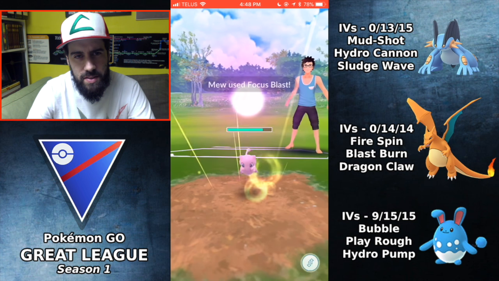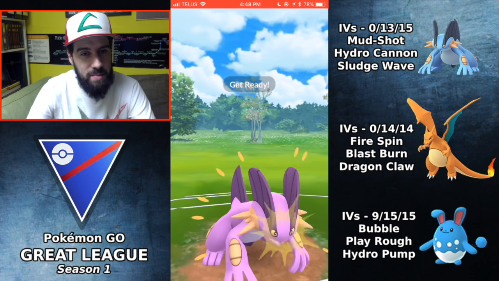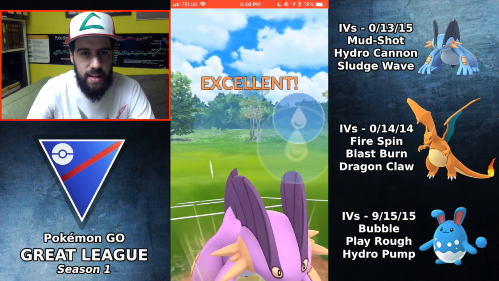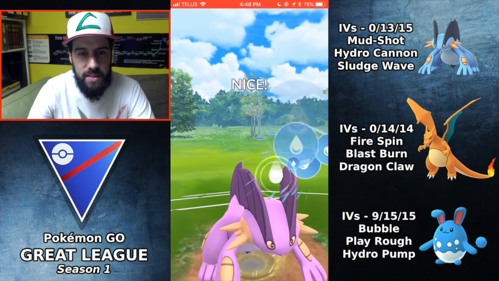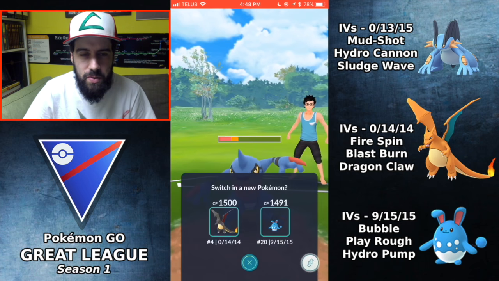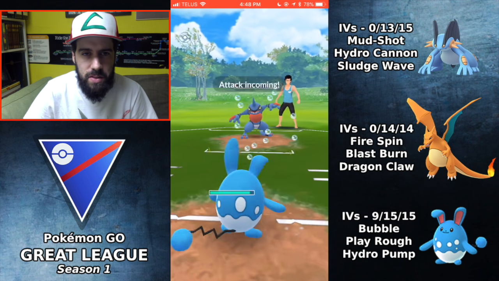This likely is going to be a... Wow, it's a Focus Blast actually. So because it's running Focus Blast, very unlikely that it has Grass Knot. So it's probably running Shock and Focus Blast, maybe Wild Charge Focus Blast. Switches into the Toxicroak. And we actually get to a second charge move before it could get to its own, which is going to really put a hurt on this Toxicroak. And I'm going to switch now into the Azumarill.